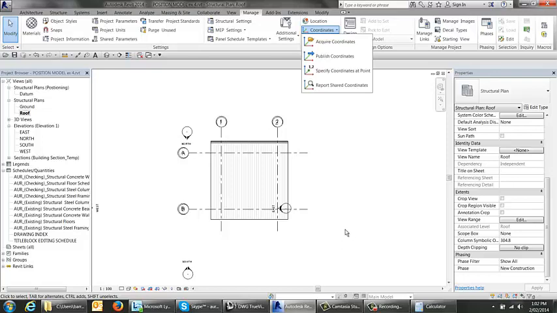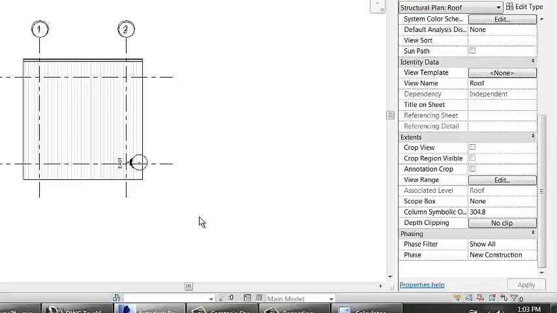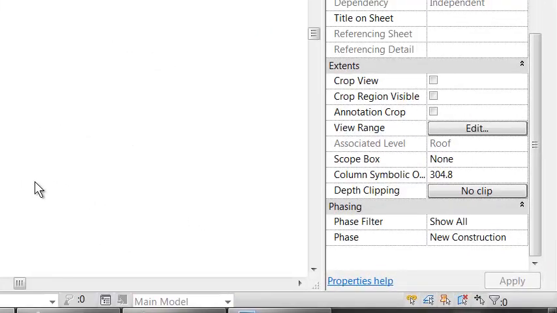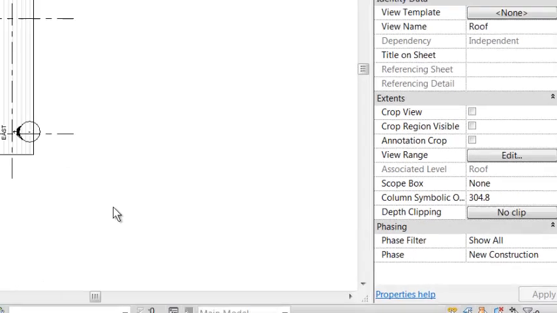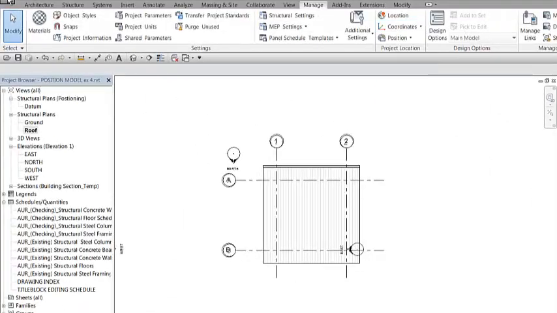Look, if anyone's got any questions about that, I can do another little movie to explain that process. But just remember that acquiring can only happen once, and once it's happened once, and something moves for project reasons, then you actually have to do the changes in a site model and you publish out the coordinates. Just one other little word of warning.